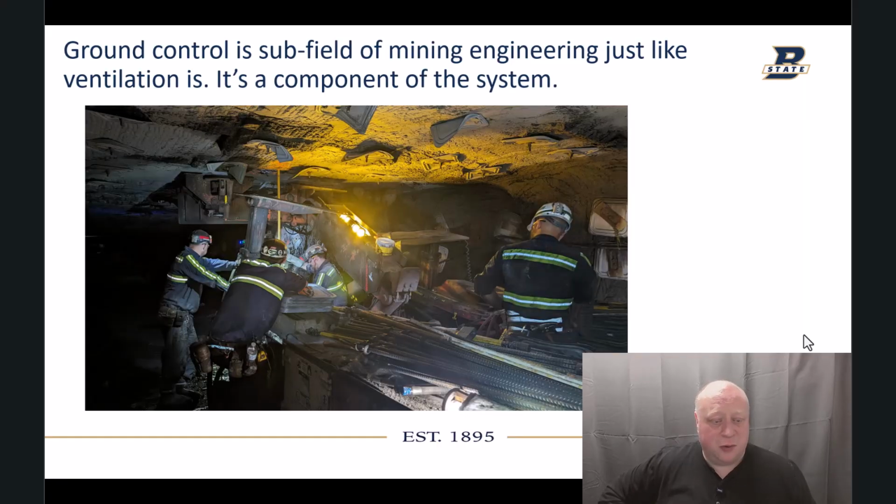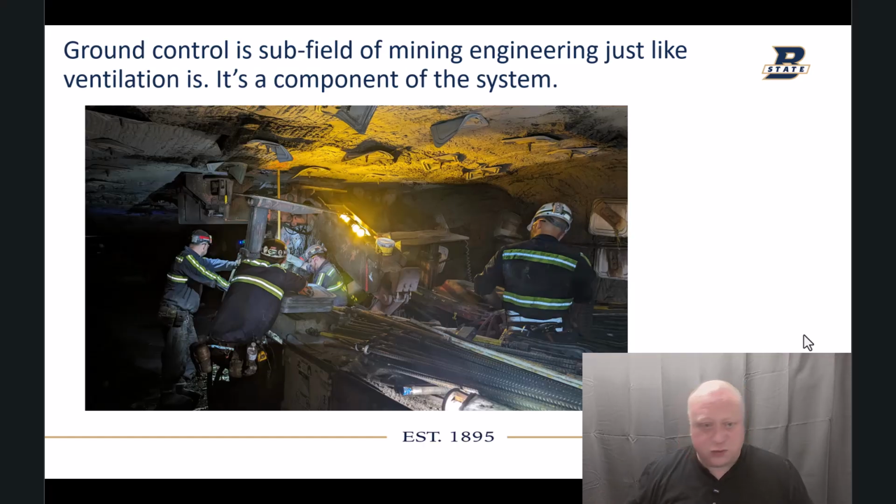So ground control is a subfield, I've called it, of mining engineering. Just like ventilation, ventilation is a component of the system of mine design, and ground control is another component of it. If you say it backwards, it gives you an idea of what it means. It's basically controlling the ground. In the case of this photo, you have roof support and rib support, that sort of thing. But it can mean quite a lot more than that.